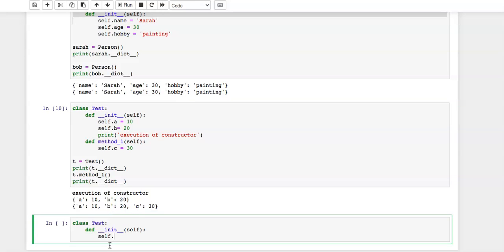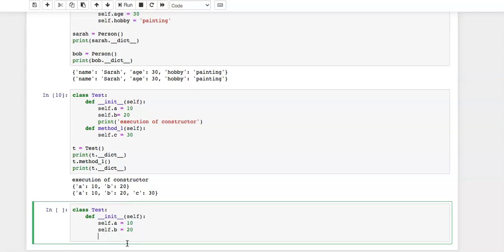We're going to do the same thing. Self.a equals 10, self.b equals 20. Cool, and we're going to do the same thing: method 1.